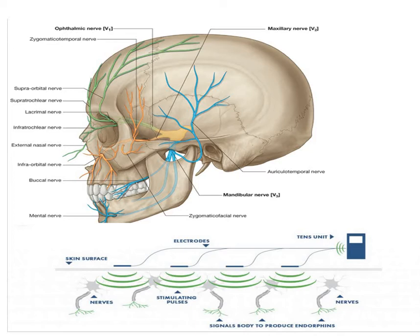For our headache patients, we do not recommend the first mechanism. Blocking nerve transmission can help reduce pain that the brain records; however, it is usually secondary to the TENS unit stimulation, which also causes muscles to get tighter and more dysfunctional. We have not seen this action to be beneficial to our patients. Therefore, we specifically recommend the second mechanism, which can only be accomplished by using a neuromuscular unit, or NMES for short.